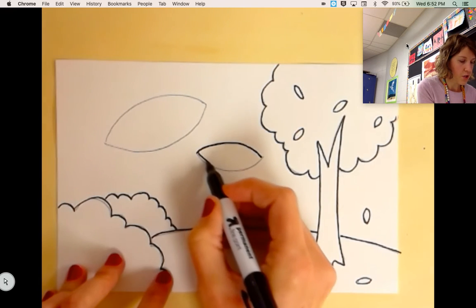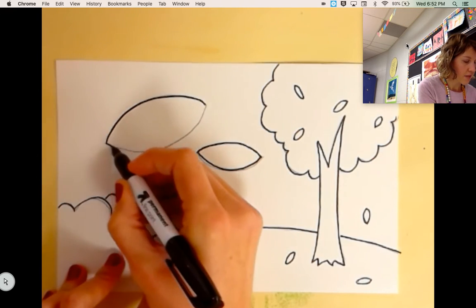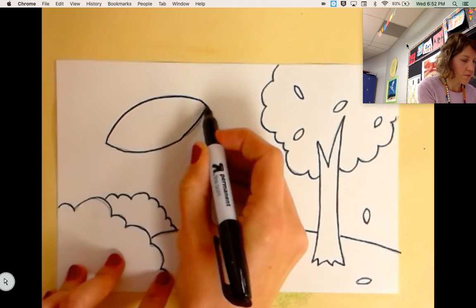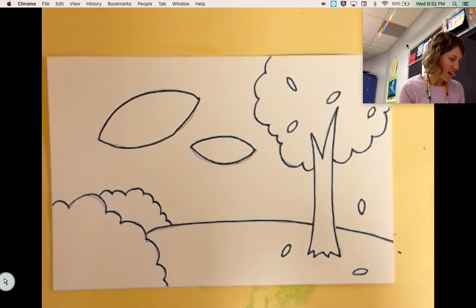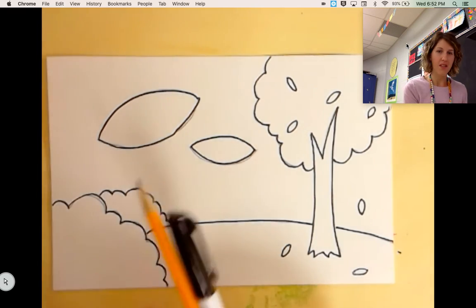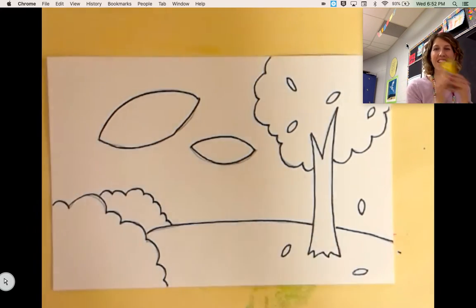You can always change a mistake if you need to. And if you really don't like it, you can always start over, right? Lots of artists do that. All right, so now we're done with our Sharpie, done with our pencil. Those can go back in the kit so they're out of our way. And it's time for some color.